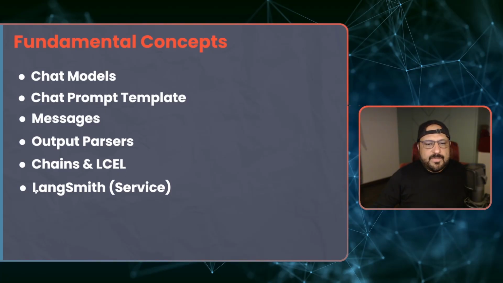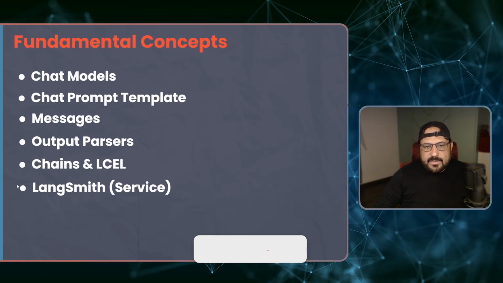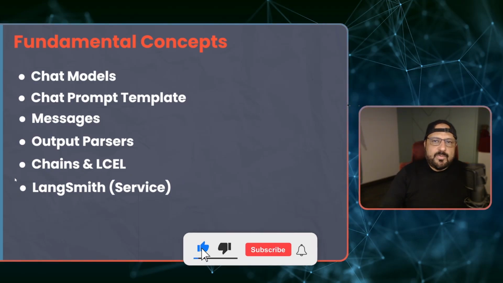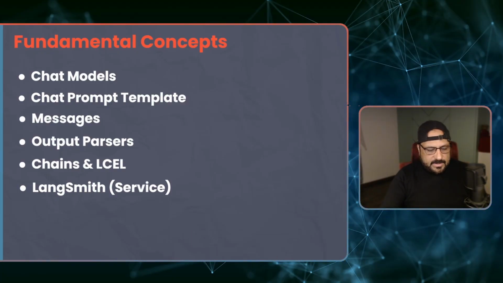Now the last item in the list is LangSmith. As I explained earlier, LangSmith is not a part of the LangChain framework. It's a service provided by LangChain, and it is a paid service, but they also provide a free tier for experimentation for developers. This is basically used for monitoring and tracking purposes. We can see our messages going in and out from our code to the LLM and literally see what's going on. So let's have a look.